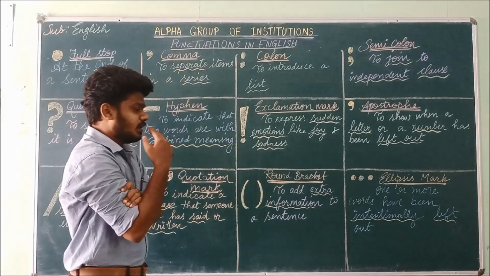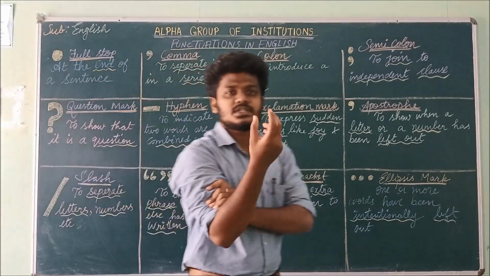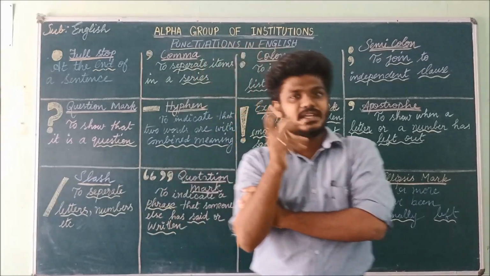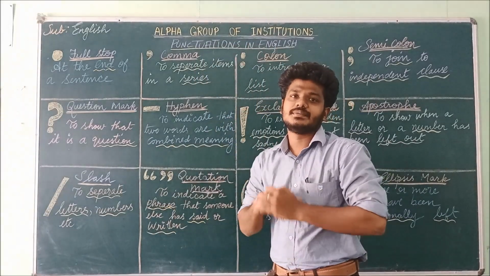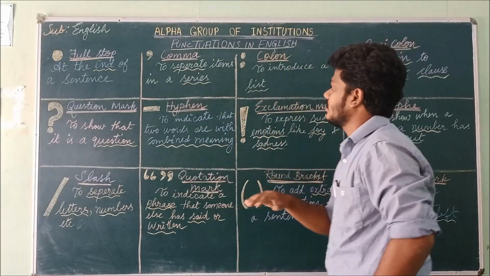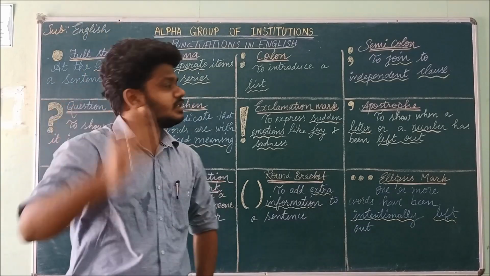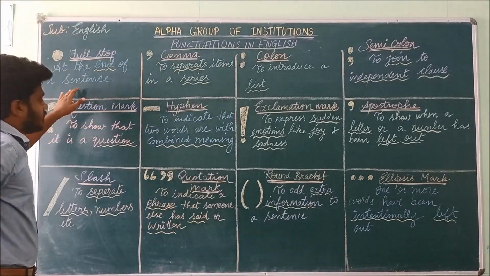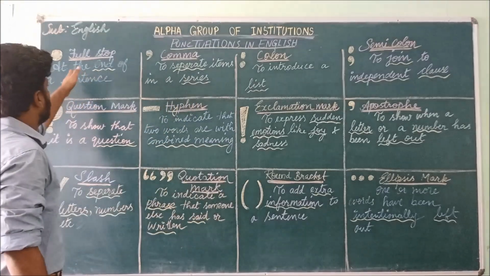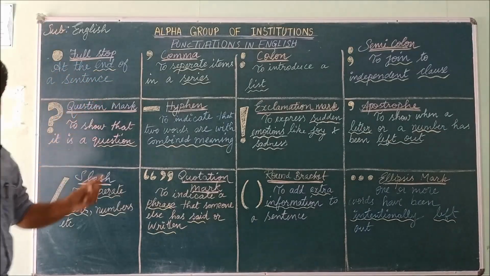Okay, so now we are going to learn the uses and purpose of punctuations in detail. Are you ready? Yes. So I have given here a list of punctuations that are on the basic level and their meanings. Initially we are going to start with the full stop. Do you all know the full stop? In other words, full stop is also called a period.